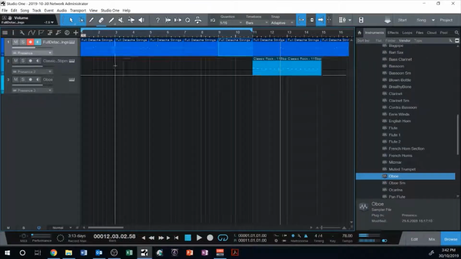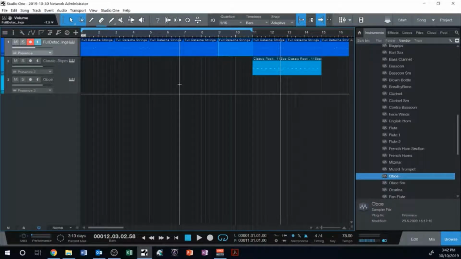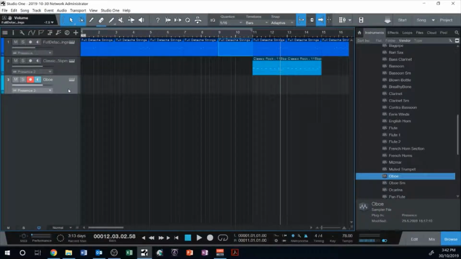Now I'm not entirely sure how long my melody is going to go for. I'm going to pop it in here. I've sort of got a bit of an idea in my head, but not entirely. I can probably turn this loop off now. So I'm going to let the ostinato run for a bar or so, and then I'm going to come in with a melody. And I've picked out the oboe. The Studio One oboe sound is actually really nice. I don't mind that, so I'm going to use that one.